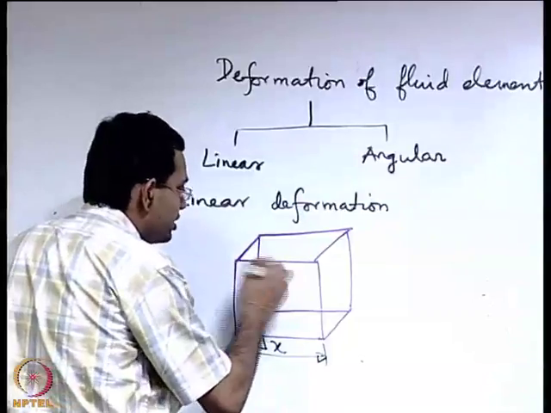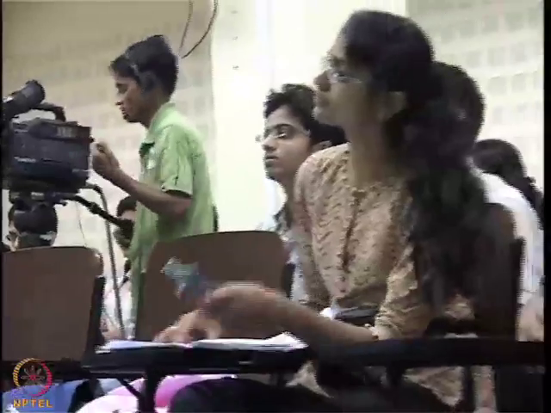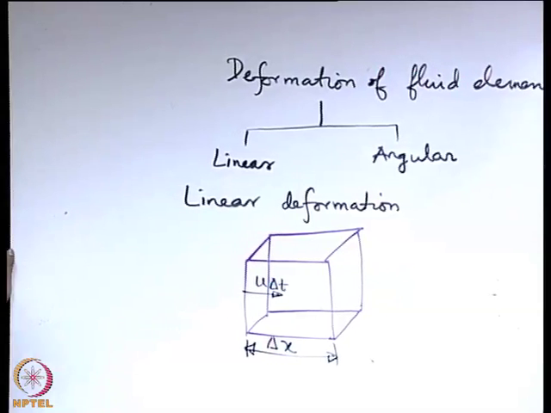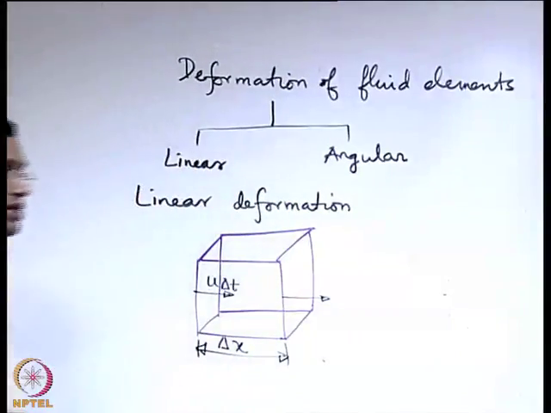Let us consider the front face of this cuboid. So this left face, over a time interval of delta t, will undergo a displacement. What is that displacement? If u is the velocity at this location, simply u into delta t. We are considering the time interval delta t to be very small, so it is just a product of the velocity into delta t. The right face will also undergo some displacement. What is that?